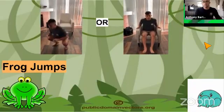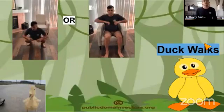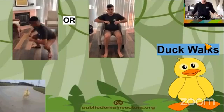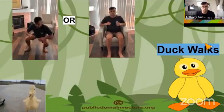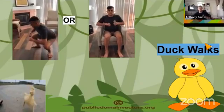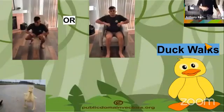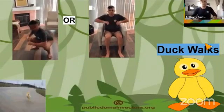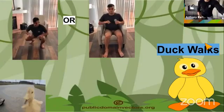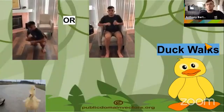Good job. Okay, our next exercise is going to be duck walks. So similar to our frog hops, we're also going to be in a low squat. But now you're going to be walking around. So when you're in your low squat, it's just going to be like when you're walking, moving your left leg with your right leg. Left, right. Make sure arms are out to the side for balance. And if you're sitting, I just want you sitting in your chair and you just be flapping your wings just like that. So pick which exercise feels best for you. And when we're ready, we're going to get going, all right?